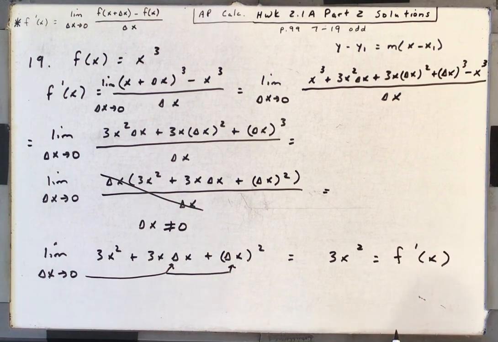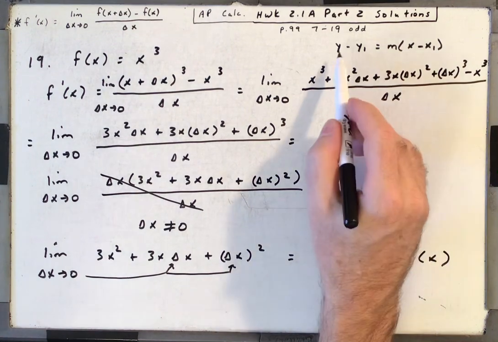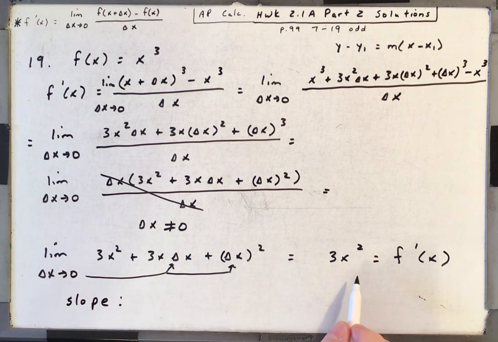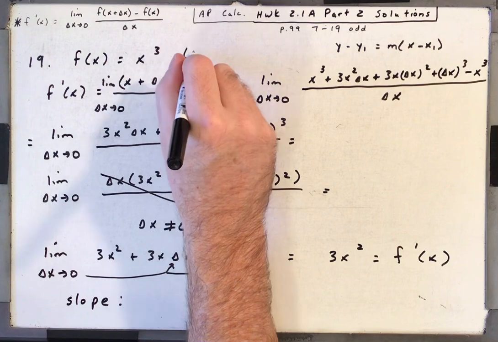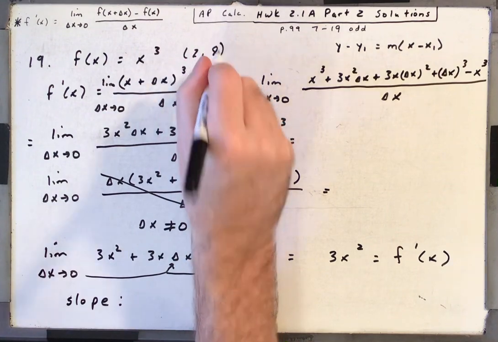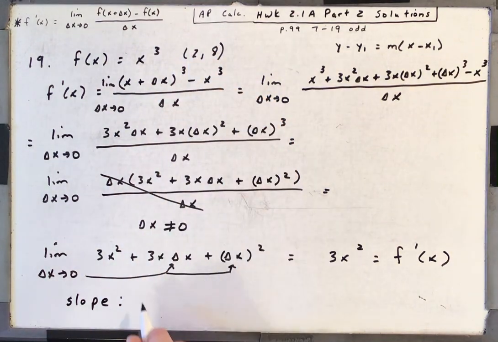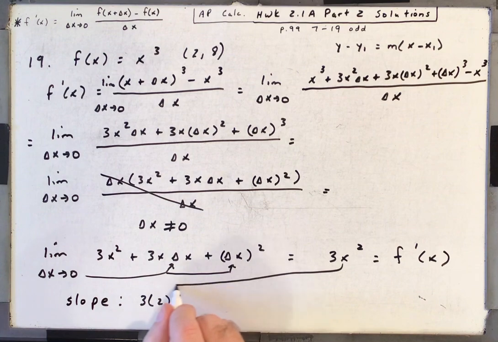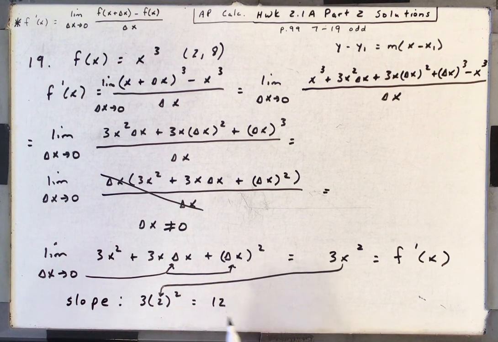That's the equation of the derivative, but we have to get the equation of the tangent line, so we have to do a little more work. Our slope is going to be, what are we going to plug in? Looking back, it's at the point (2, 8). So we're going to plug in 2. That'd be 3 times 2 squared. So we're just going to plug in a 2 for x there. So that's 12. Our slope is 12.